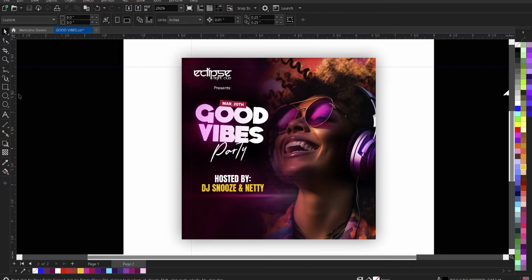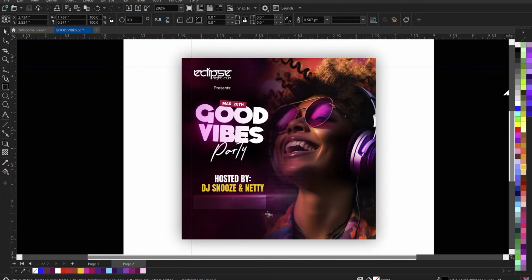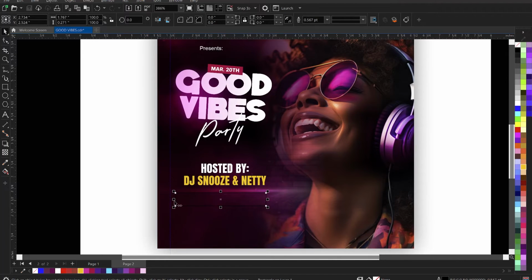The next thing we are going to do is come here like this and draw a box like this, right? When we draw a box like that, we'll duplicate it. Let's duplicate it down here. Let's create a little space and then bring this one down because we don't need it too long.